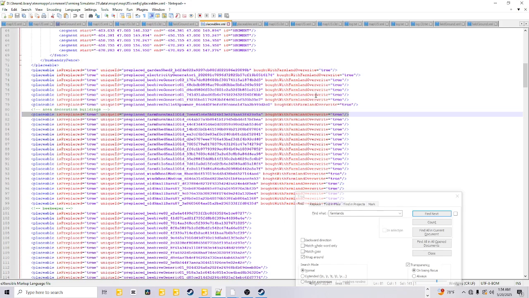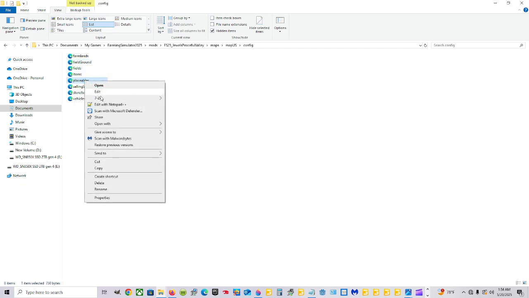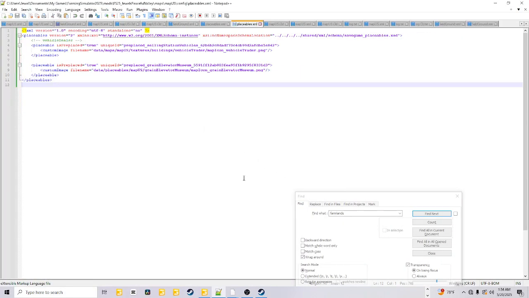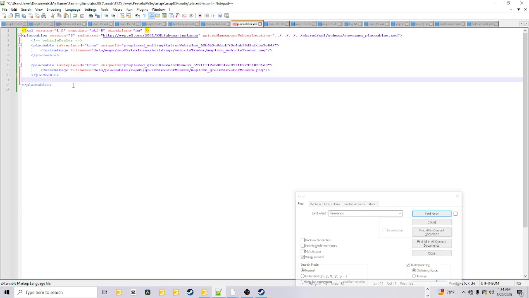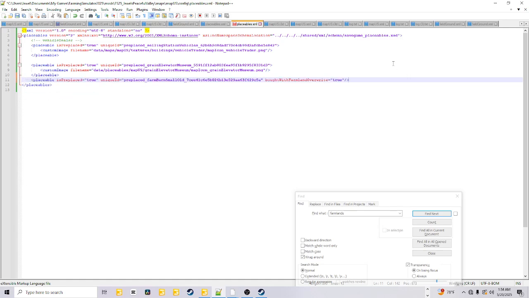So we'll copy this. I think I already hit copy, and we're going to go to our placeables XML right here. So I just went back to my map, make sure you're in the right one, right click and edit with Notepad++. It says something was loaded. You see it took them all away that I had put in there? Apparently that was the one, I'll have to look, but what you can do is just come up here and hit enter, right click and click paste, and then that will take the error away.